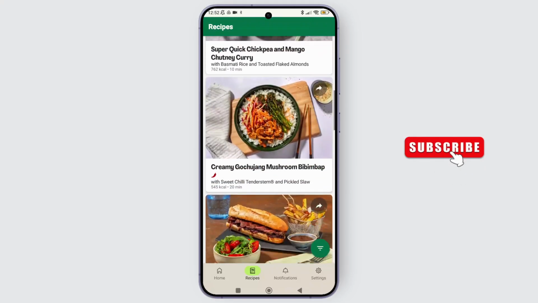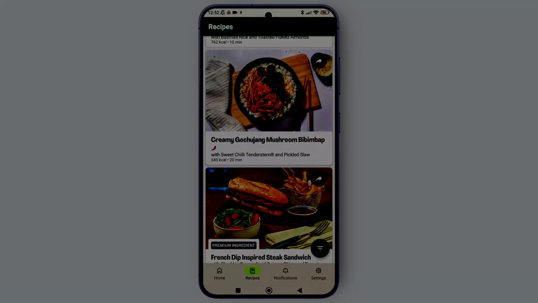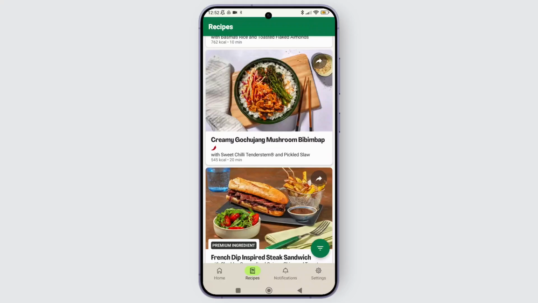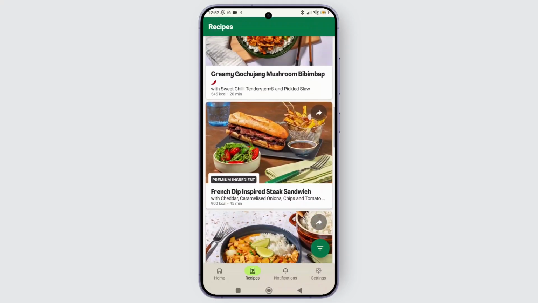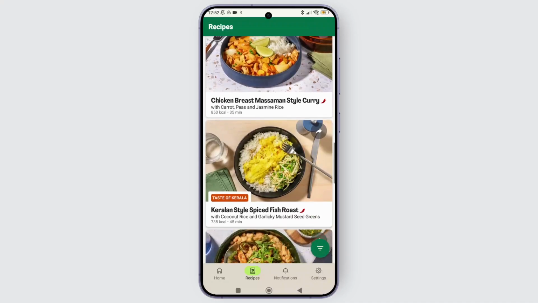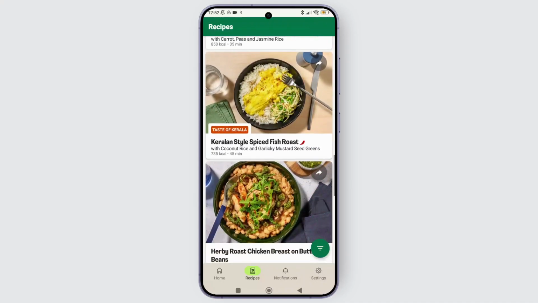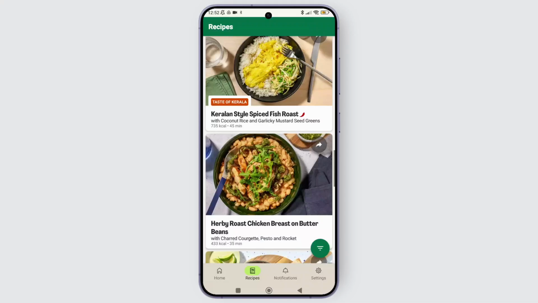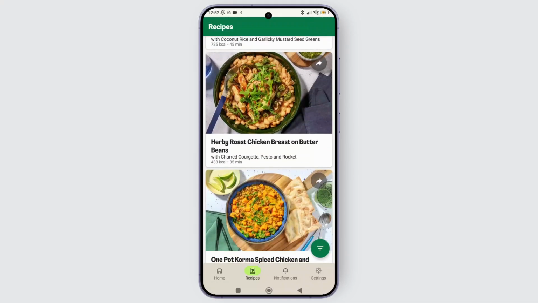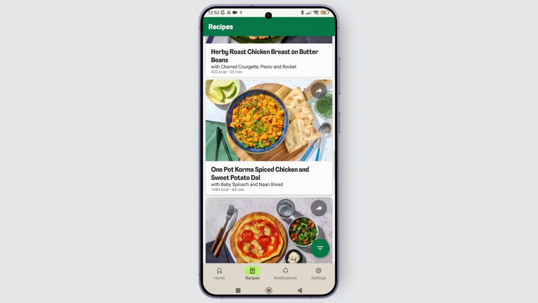And there you can just tap on a contest to read the full details, including how to enter, deadlines and prizes. And there you just have to follow the instructions to participate, and it might be submitting photos, sharing recipes or answering a question. And that's it. With that, you'll be ready to join the HelloFresh contest and have fun while cooking.